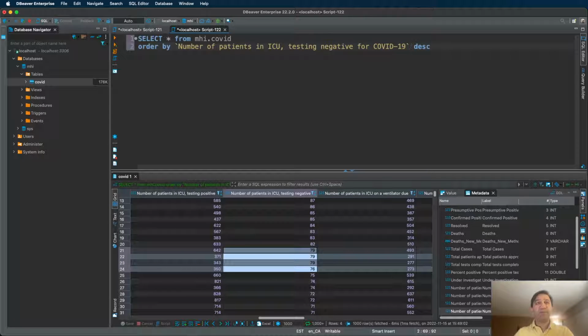So here, I'm keeping this descending, right? And then I'm going to add the other one. Number... oops, it seems that it's not getting me.